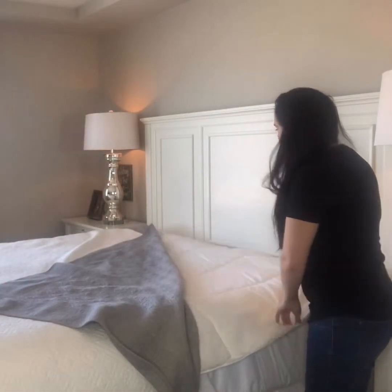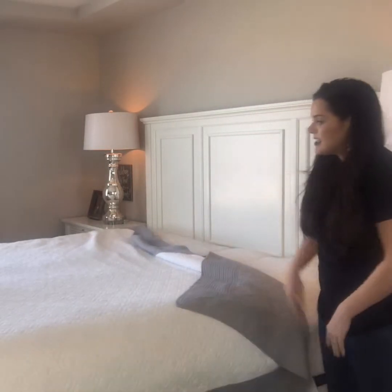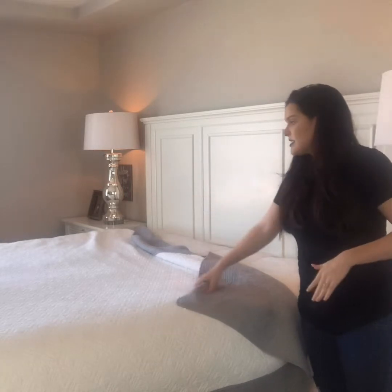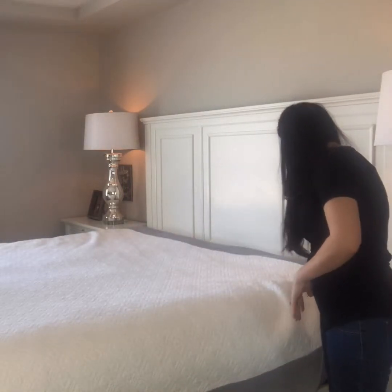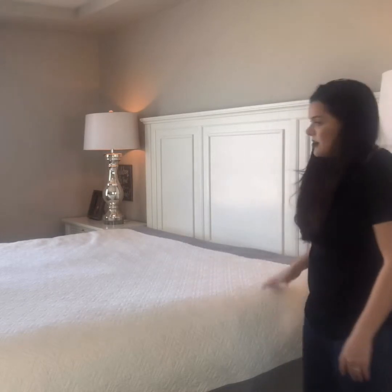The reason why I like quilts is because it's nice and flat. I don't have to deal with bumps and stuff when I'm making my bed. Comforters are nice too. Duvets can sometimes get loose, and those bug me sometimes.